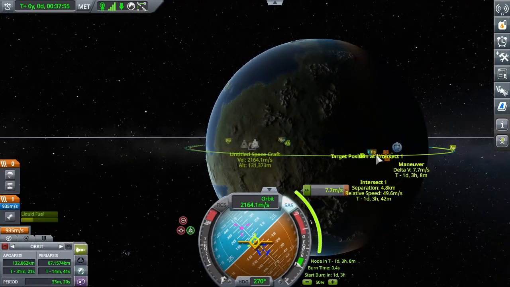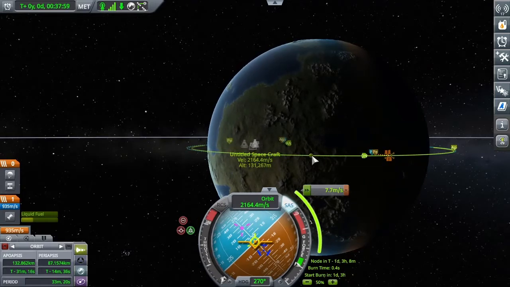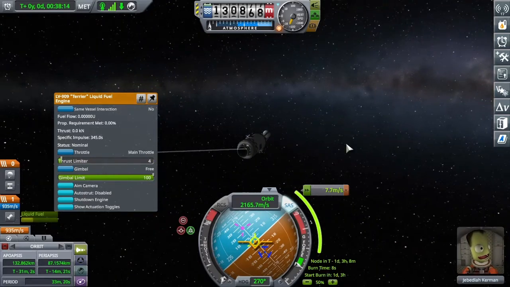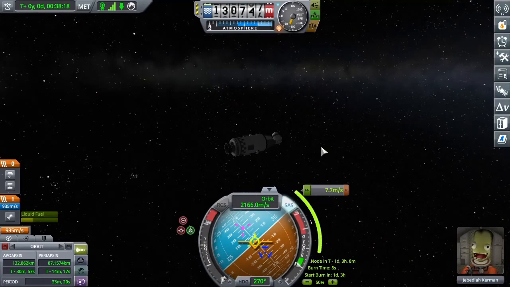And that way I can watch the intercept markers in real time and get a much closer approach than I would if I just tried to follow this blue maneuver. Now, since this is telling me that it's only going to be a 0.4 second burn at full throttle, I'm going to turn my thrust limiter way down, just like we did with the Mun. Now it's an 8-second burn. I'm going to have a lot more control over the positioning of it.